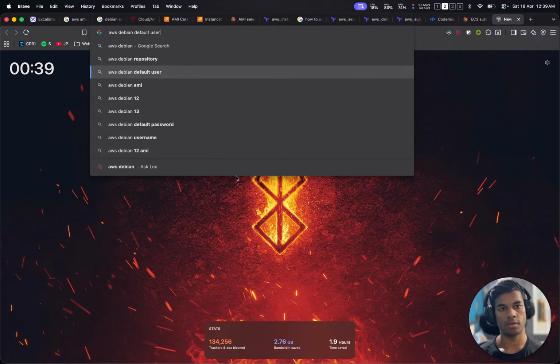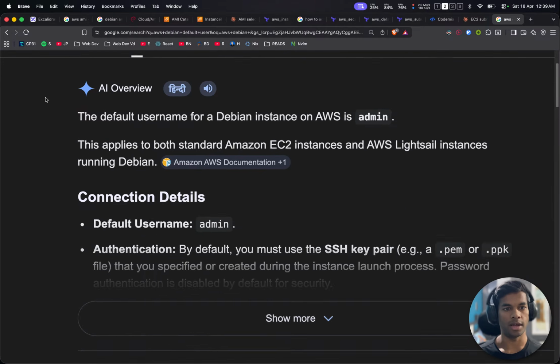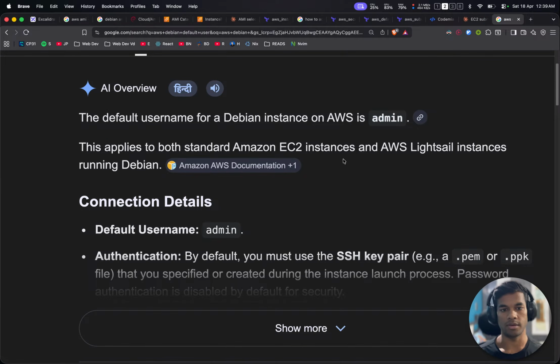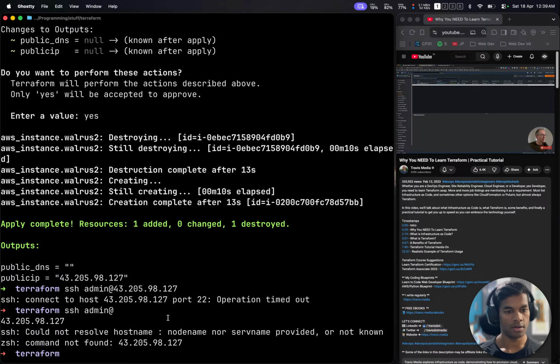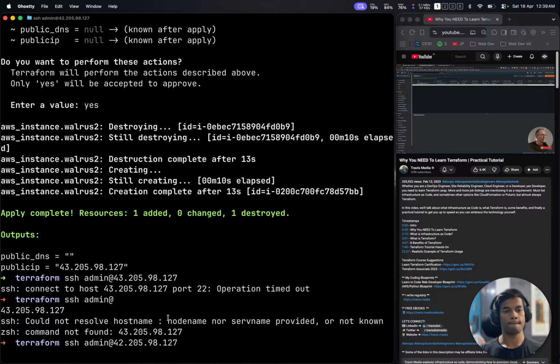Default user is admin, so SSH into admin. Connection timeout.